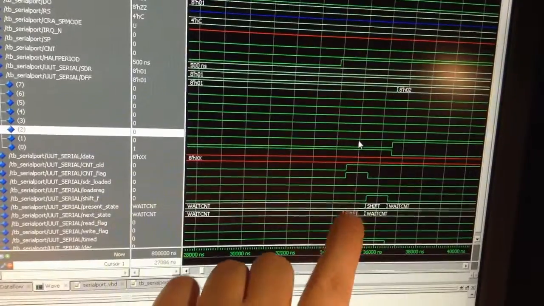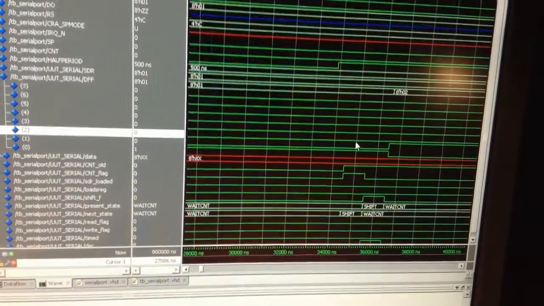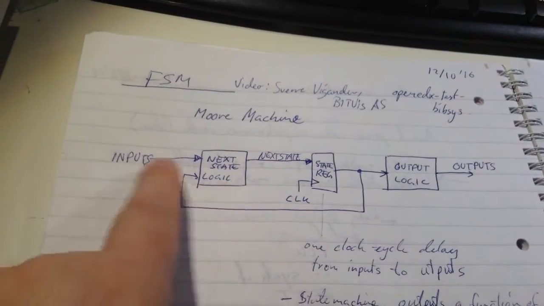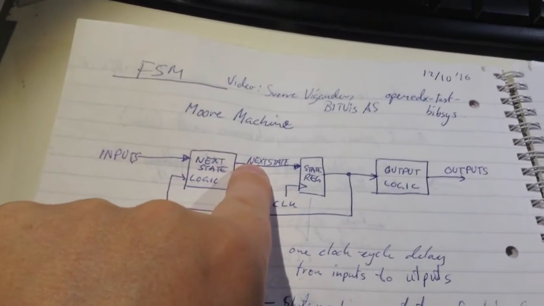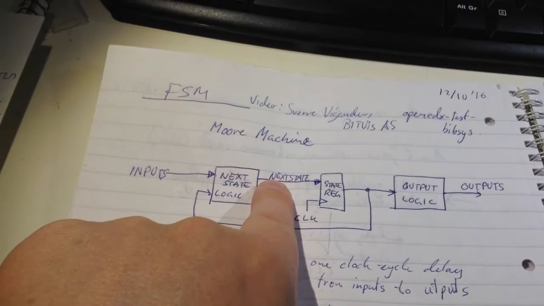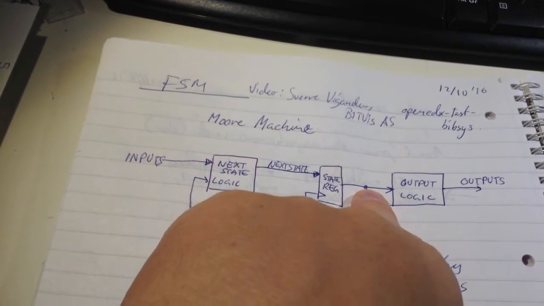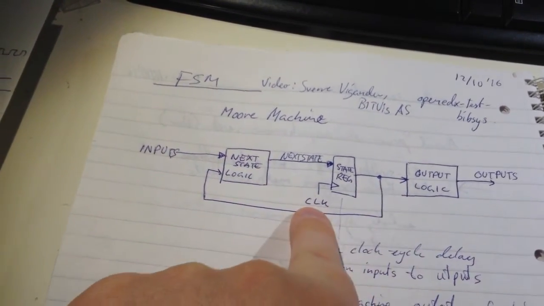And straight after this, you can see the next state, which is dependent on the inputs, therefore it changes when you get the count flag. However, the current state won't change before the clock.